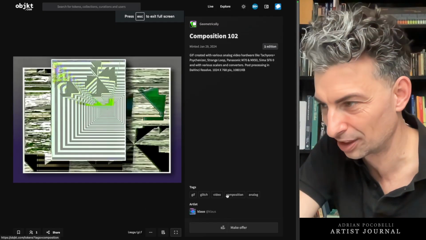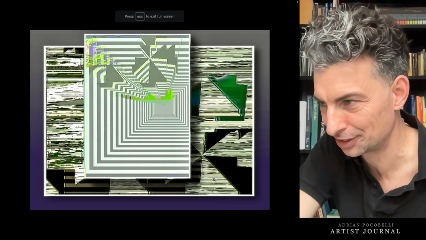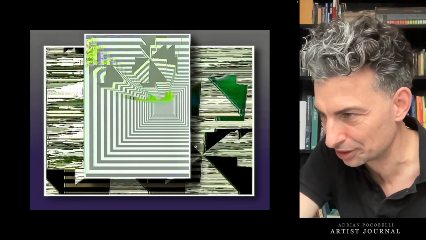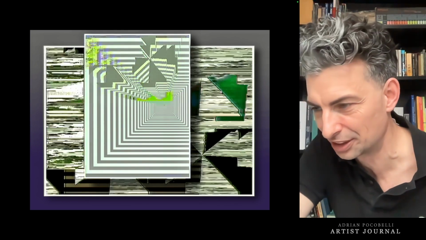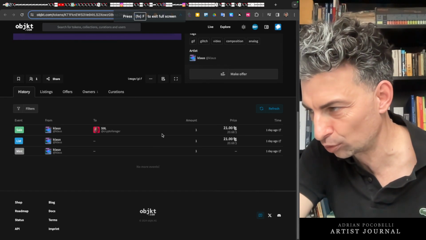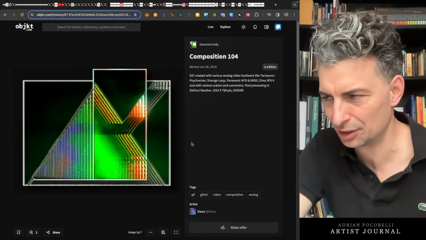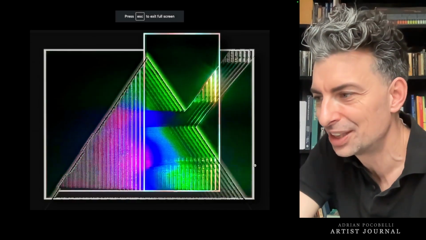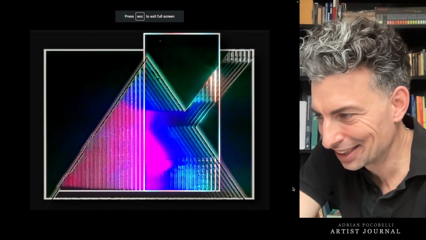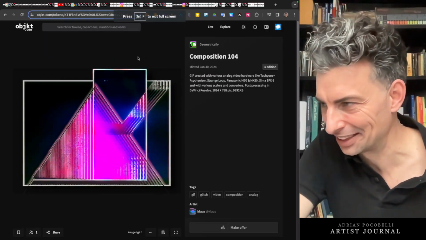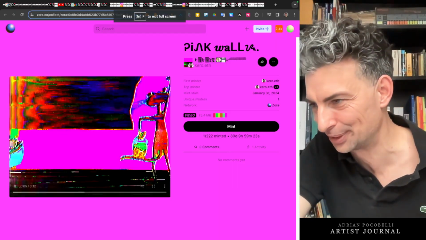Here's another one by Klaus, composition number 102. So we've broken through 100 here. See if this loads up. Kind of multi-layering compositions, almost putting compositions on top of each other here. So here's one, and this sold to Crypto Forager for 21 Tezos. This one was gorgeous, and this probably sold too. Spritz, 21 Tezos. So it continues here for Klaus. Beautiful piece. Kind of has a bit of that early 80s vibe we were commenting on earlier.